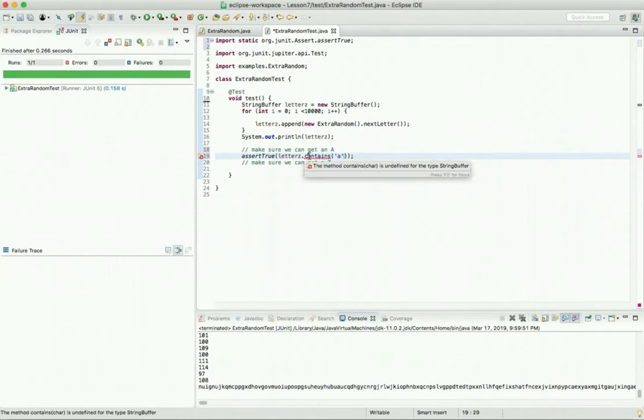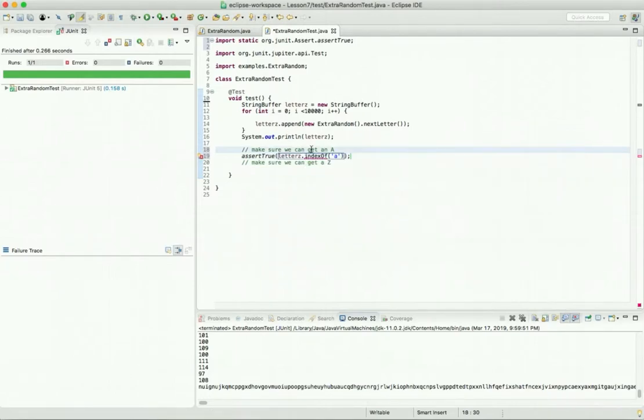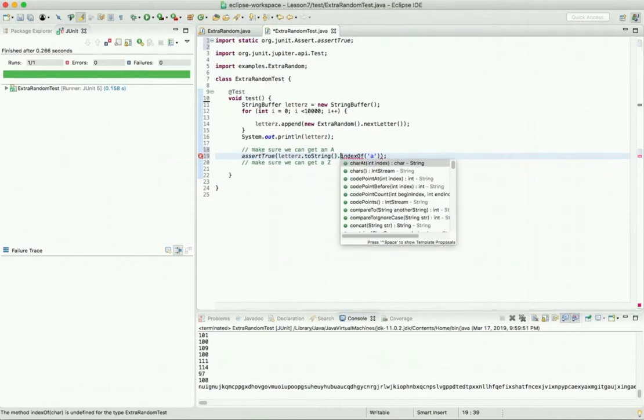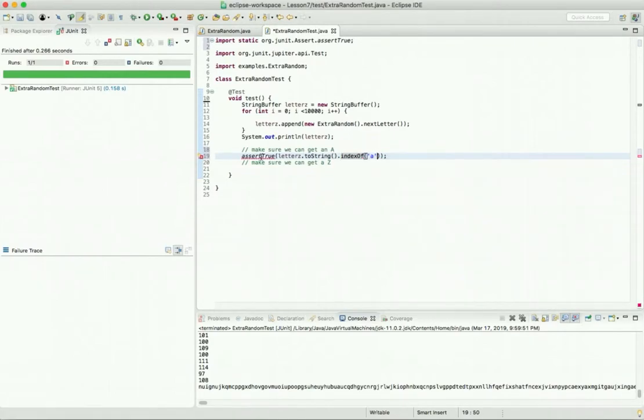Okay, there's no contains actually in string, and the next exercise for you guys is going to be to implement this. We've got to do this indexOf, and that will give us the location of the A if it finds it. Because this is a string buffer, first I have to convert it to a string so that I can do the indexOf.